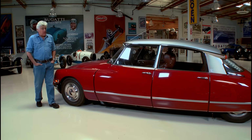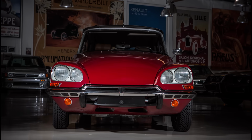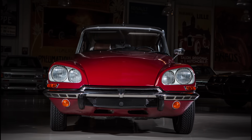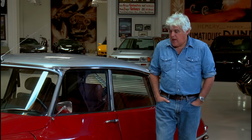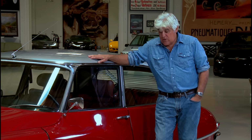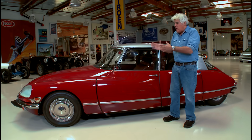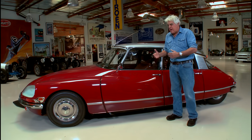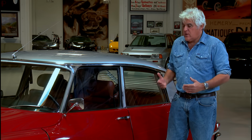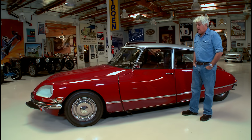Today we're going to talk about my 1971 Citroën DS. This car premiered back in, I believe, October of 1955, and it remains to this day the most innovative car ever designed, the most unusual car ever designed, a car with more different features than any other car. You know, some cars would have one little feature, but everything else would be pretty standard. This is totally new, totally original thinking, and just totally French.